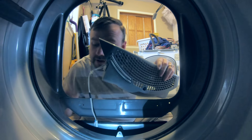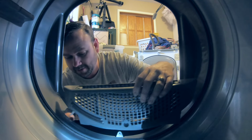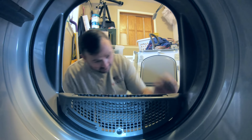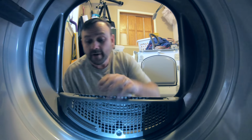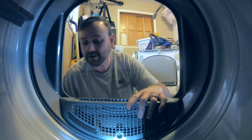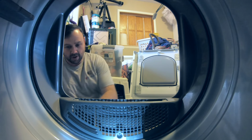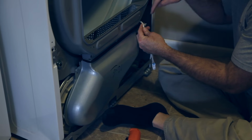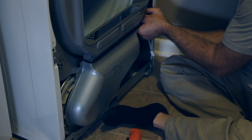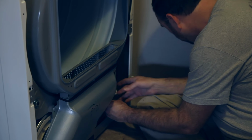Thread your wire right back down through the opening here. See it right here. Just thread your wire down through there because you're going to need to reconnect. And then on the outside, you want to make sure that slides down to that piece we just attached. Okay, so I'm going to go ahead and attach my wire. And over here on the right, there's a little thing that holds the wires in place, and there's a hole, so you can stick that into that hole so it's not just roaming around somewhere.